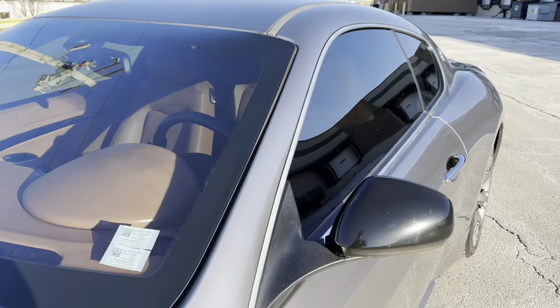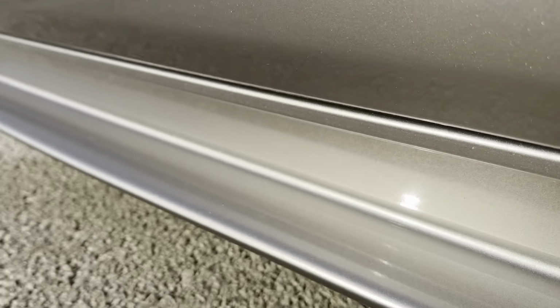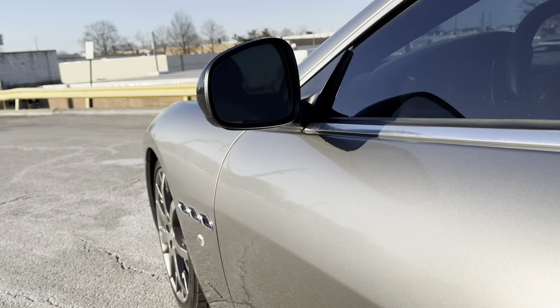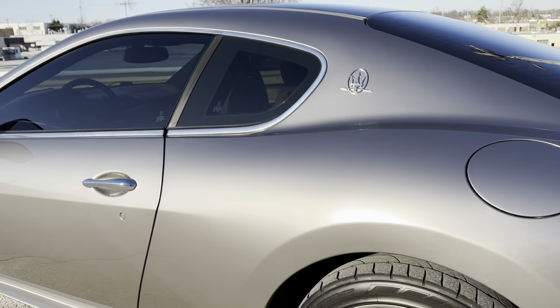Car's finished with a terracotta interior. We'll get to that as we go forward. A couple of small marks down here on our side skirt as well. But overall paint, especially in good sunlight, is in really good condition. Again, something to note here, there's a small mark right on the back of the driver's side door.